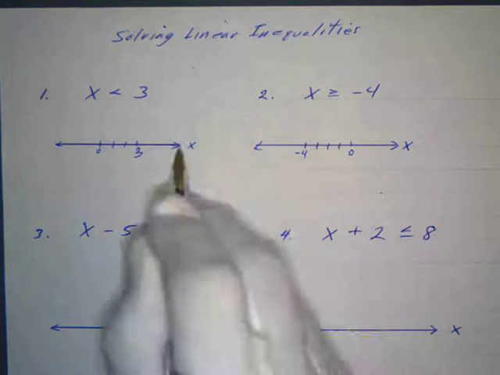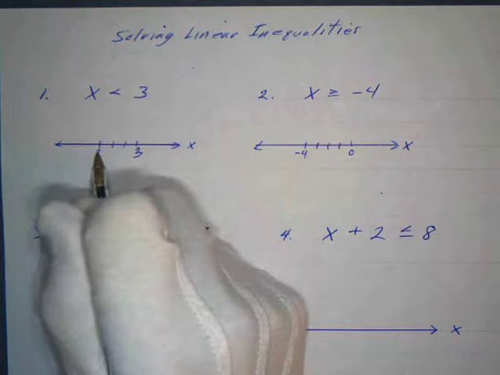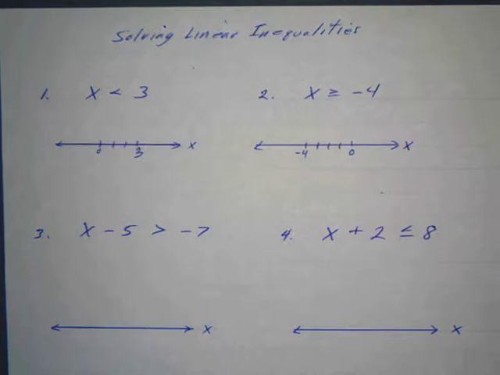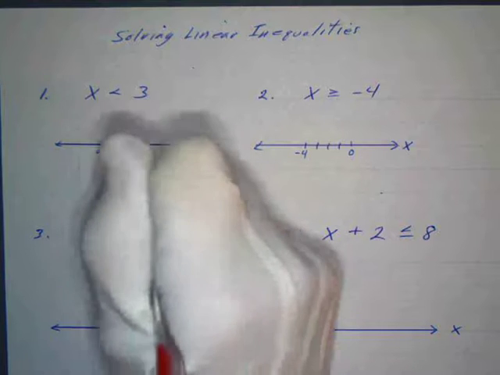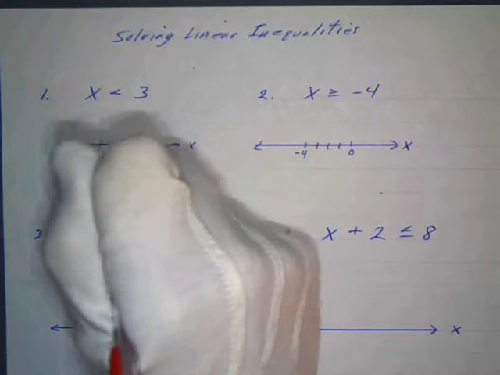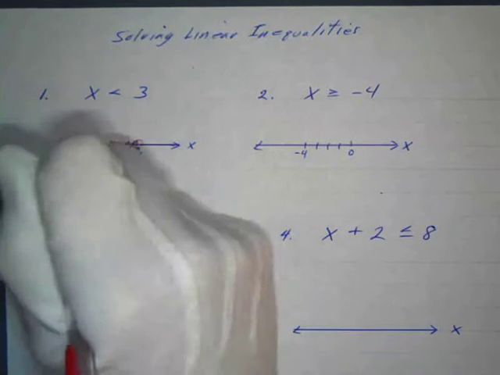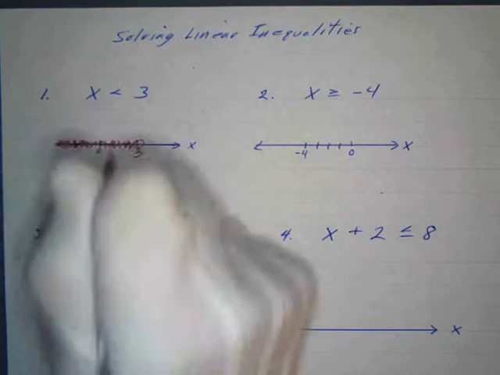So since x is less than 3, it's not equal to 3. Here's my number line. I label it x, put arrows at both ends, and I put a 3 on here because that's my reference point. I always want to put a 0 also. I know 3 is to the right of 0. And since it's going to be less than 3 but not equal to 3, I put a circle around 3. And then I'll just squiggle in here like this, so you know what you mean.